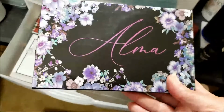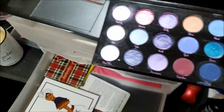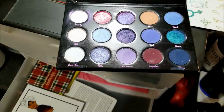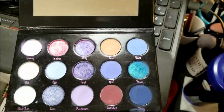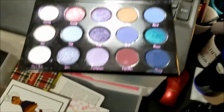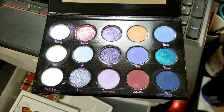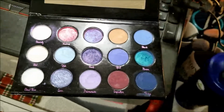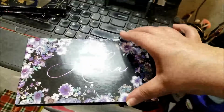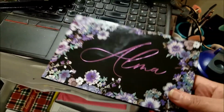And the next palette that I'm going to pull out is my Amy Hearts Beauty Alma palette. As y'all know, this one initially came in broken, and she sent my replacement shades, and there's a beautiful greenish color in there. It looks like it might even be a duochrome. Anyway, we're going to play with that this month, so we can do an indie report on it at the end of February, hopefully, maybe the beginning of March. So that will be our second palette out of this drawer.